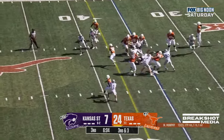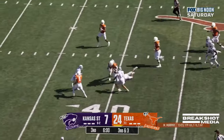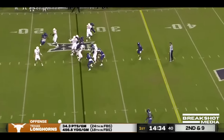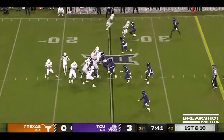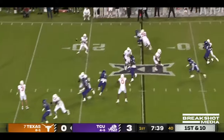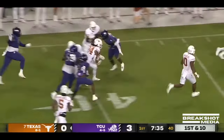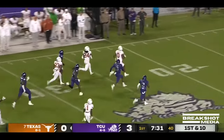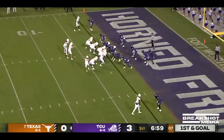They'll hand it off to Brooks looking for the first — he has it. Brooks with a burst, still on the move, nice stiff arm. Here's Brooks again. Pass off play action, hitting Brooks out in space — he's very dangerous. He's past the 40. Brooks in TCU territory, inside the 30, inside the 20. Brooks stumbles, for Texas.